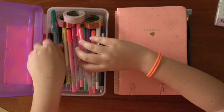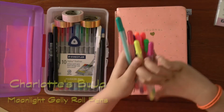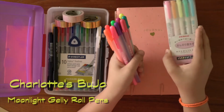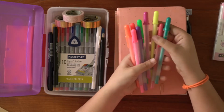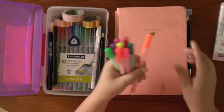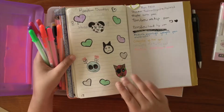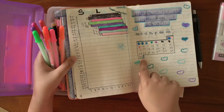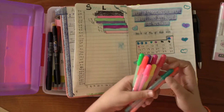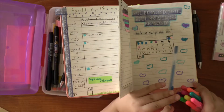Next, I'm going to show you guys all of my Moonlight Jelly Roll pens. These are my Moonlight Jelly Roll pens by Sakura. I got them on Amazon, like I got the Zebra Mild Liners, and they come in a set of 10. I really like them because of how vibrant they are and how much they cover up any lettering, like right here in my BuJo Everyday log. See, that was a 1 and you can still see it faintly, but when I drew on it with my blue, which is right here, it completely erased the lettering.